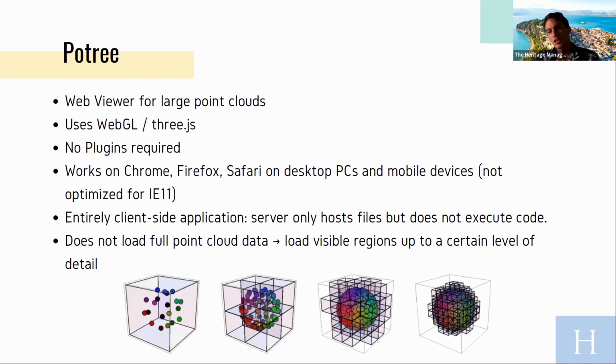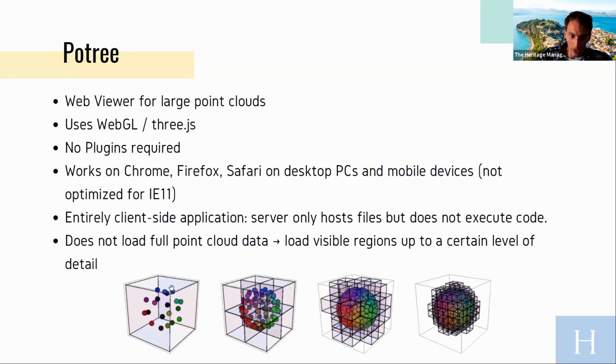But imagine the situation that you have a point cloud of 250 megabytes of points or 1 gigabyte of points. If you type in that URL, you will have to start downloading the entire data set before you can visualize that. That's not very convenient, of course. So what's happening here is that before you put your point cloud in that viewer, it's actually making an octree. So this is what you see here.